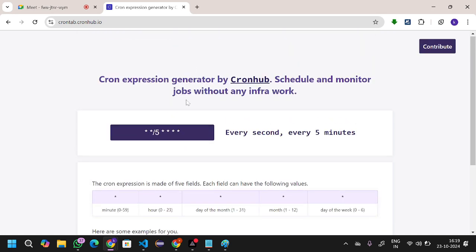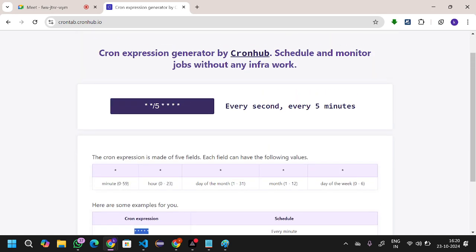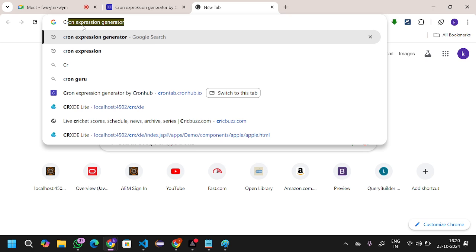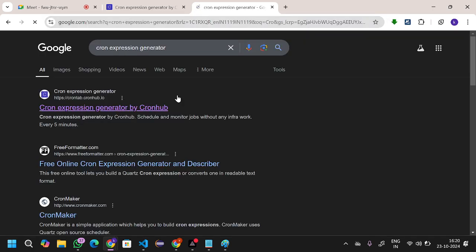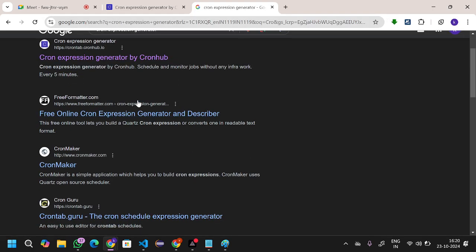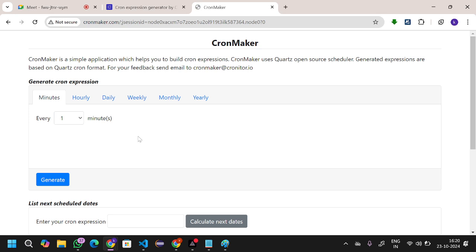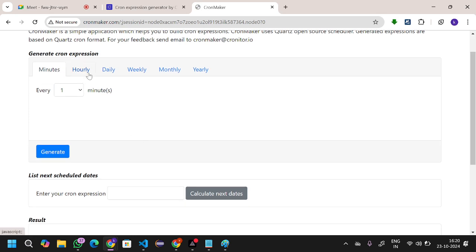So if you want to know about cron expressions, simply you can come to Chrome and look for the cron expression generator. You can go with other websites also, like Cron Maker. There also you can get how to make the cron expression, with minutes, day and so on.